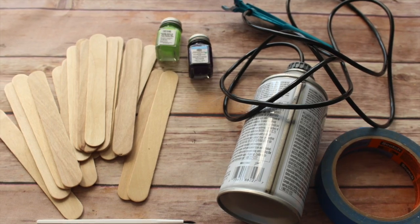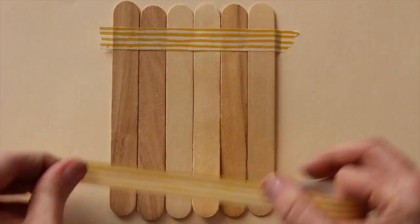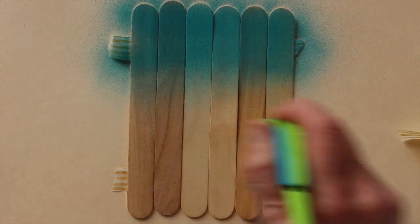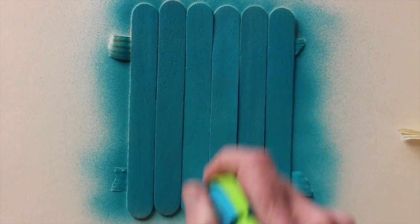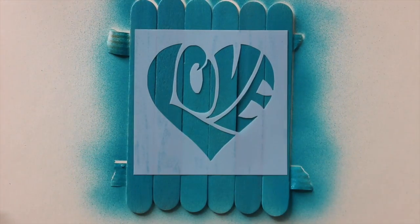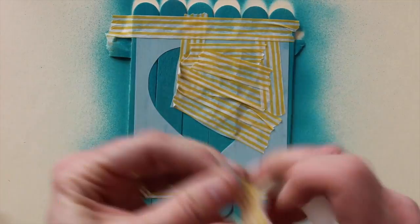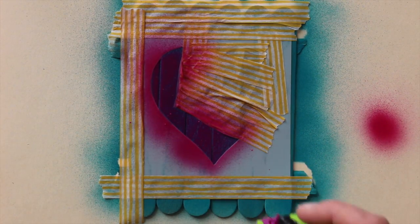You're going to need some large craft sticks or tongue depressors, the Airbrains system for airbrushing, and some masking tape. What you see me doing here is taping together the extra large tongue depressors and just giving it a nice base coat. Make sure you check out the review to see how you can set up the system. I picked a pretty blue for the base coat, then used one of their self-adhesive stencils. Make sure your paint is completely dry, then put down your stencil and mask off just one area using washi tape, painters tape, post-it notes — anything you want.